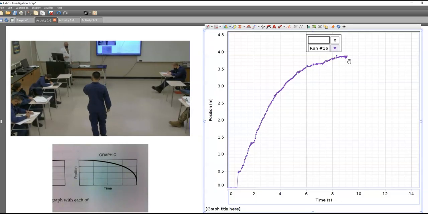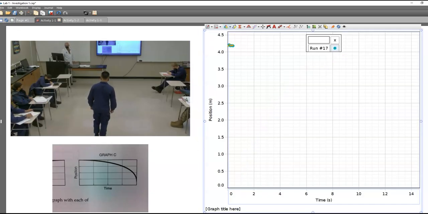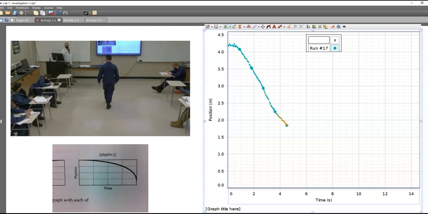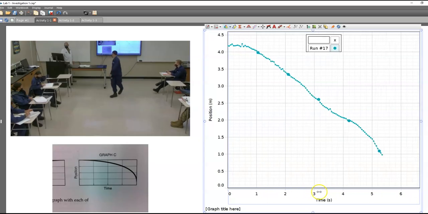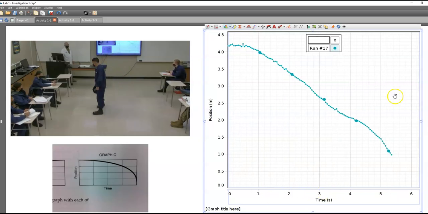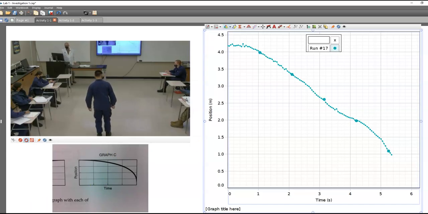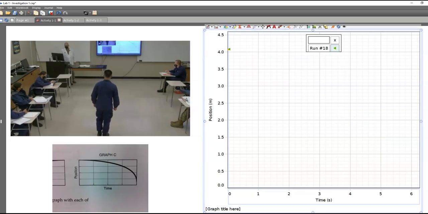Okay, and then what are you going to do as you come toward it? Okay, let's go ahead and do it then. Okay, let's give it another go because, while you've got the right idea, it's kind of hard to see it. Okay, the problem is the time scale again. All right, so let's go ahead and give it another go.